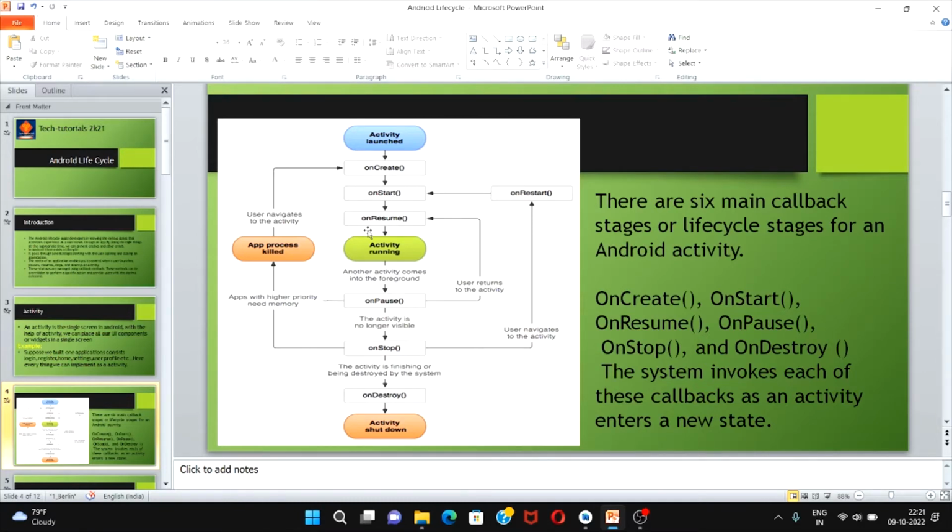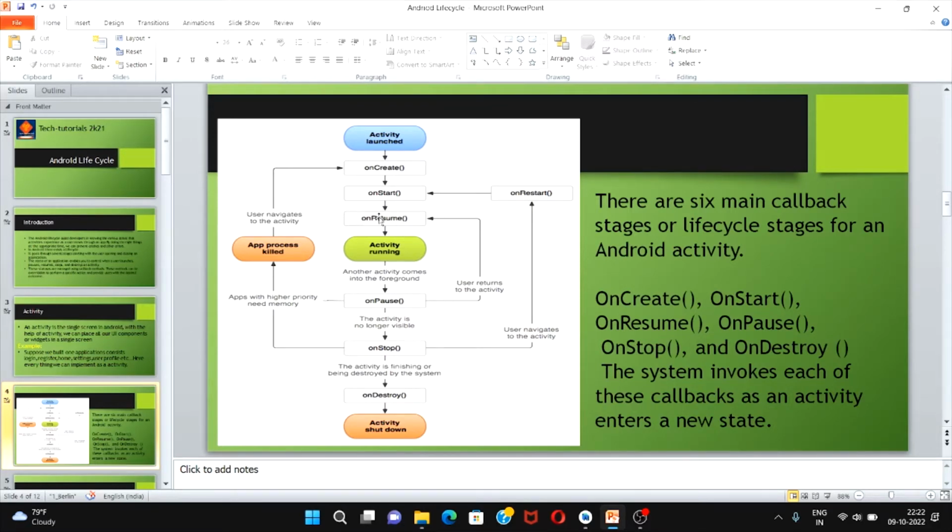And it calls your onResume method. So this onResume method makes your application active, and you can see all your components and everything is loaded, and you are ready to operate with that and use that activity.